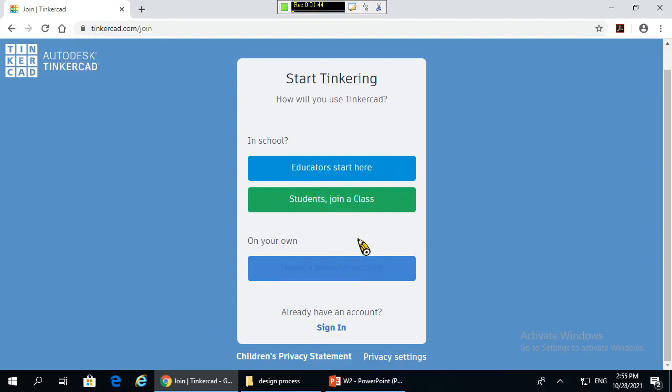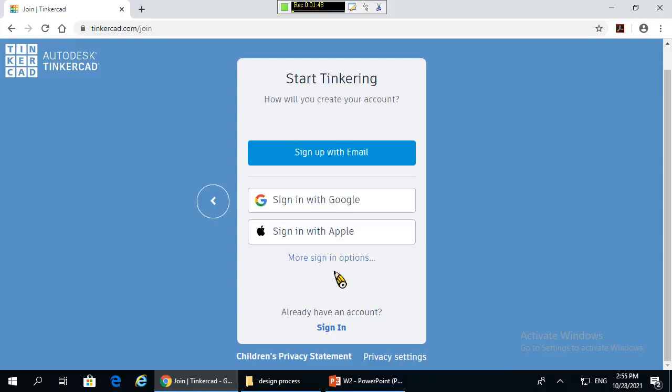You just create a personal account. Then sign up with email. But I also recommend you sign in with Google if you have Google.